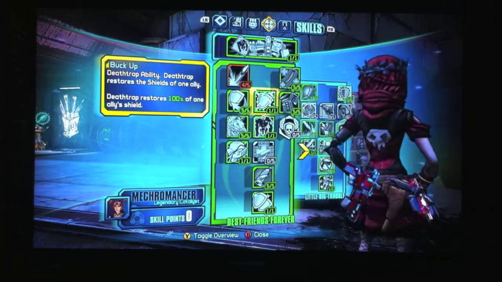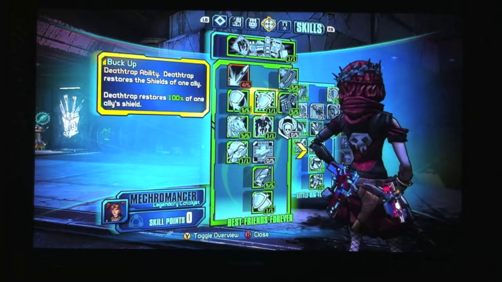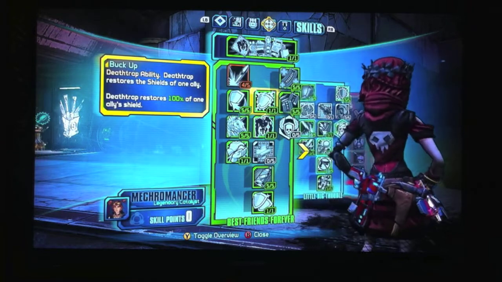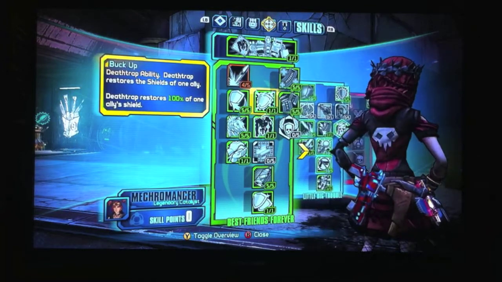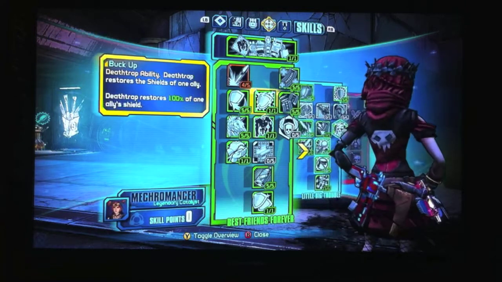Buck Up. Whenever my shield goes down and I'm on solo, I can rely the Deathtrap will get it up 100% because of this skill. If you're in co-op, I can't really guarantee that he will all the time, but stupid Rough Rider thing. If anybody in your game has Rough Rider, they need to fix that. That's for damn sure. But pretty useful skill if you have the B.